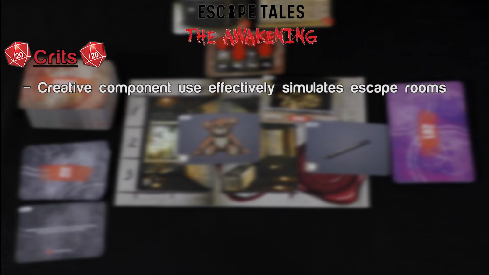Crits. The game uses a clever system to recreate the feeling of being in a real escape room. The way it depicts a location on the cards, the way you find riddles and actually can use items with the app, gives you the sense of solving puzzles that are physical things and not just images.